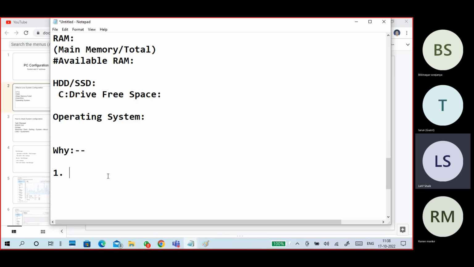But very important, guys, for example, you want to install an application.